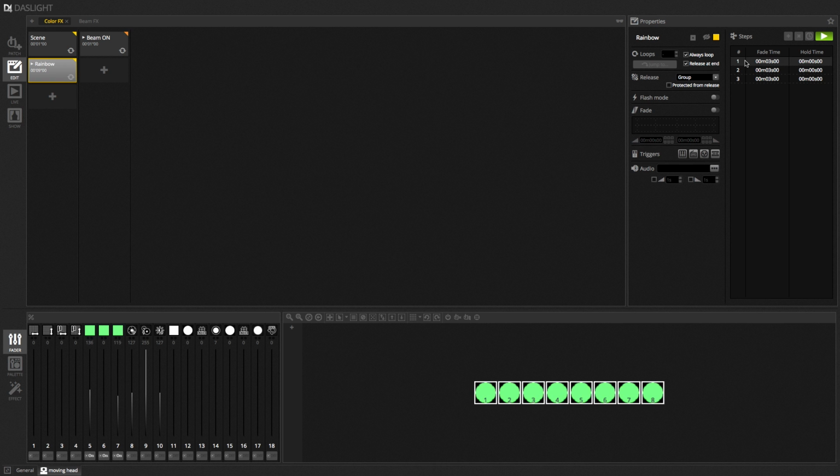If you look carefully, you can see that the steps are actually selected as the scene's playing. So this is going to loop indefinitely. It's just going to keep going blue, green, and it's just going to keep changing between the colours.